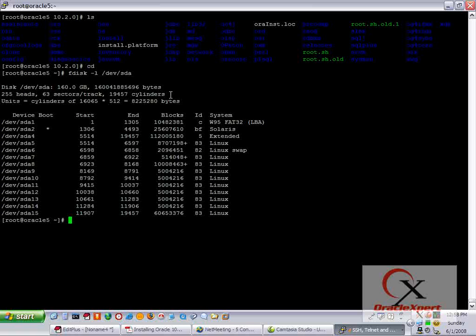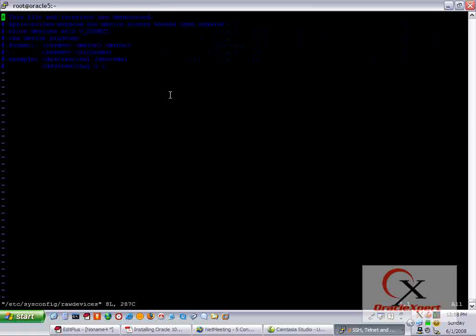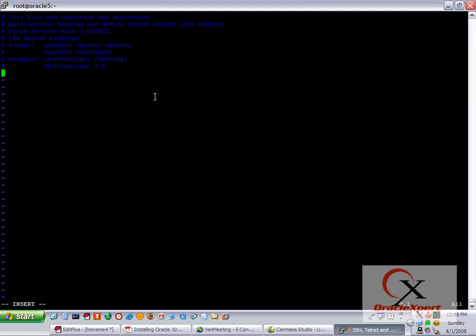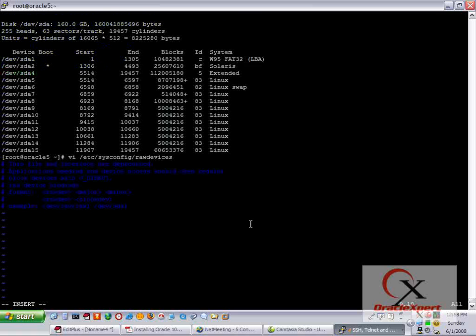Why I need to put these settings into a file is because after every reboot, that binding should be available. And this is how we plan to bind it. We plan to bind /dev/raw, and the partitions that we want to use are 9, 10, 11, 12, 13, 14.